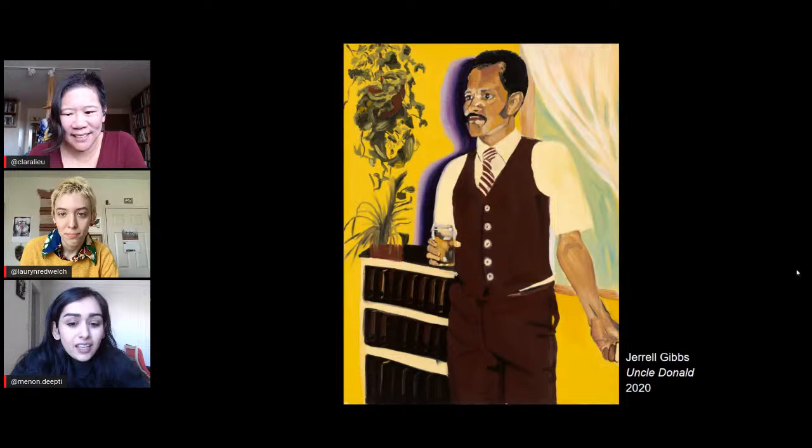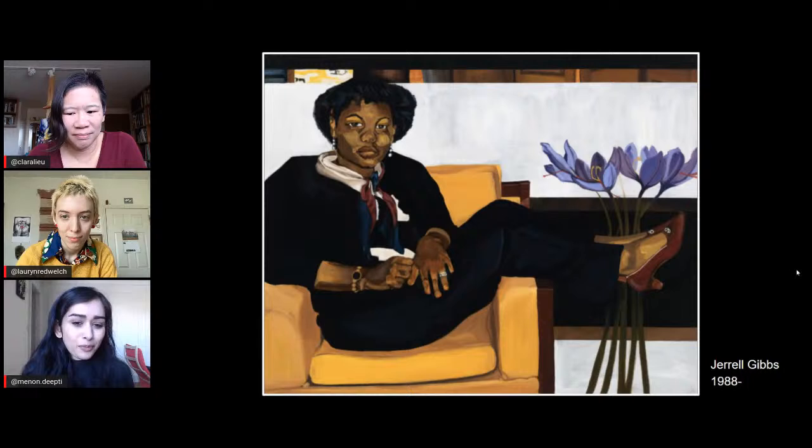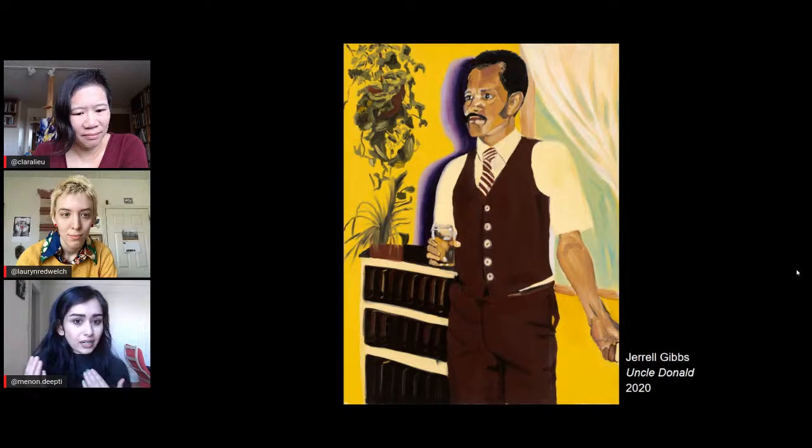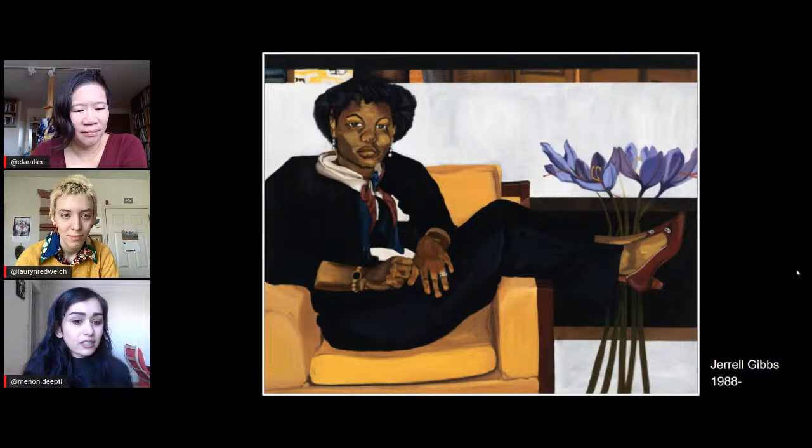All right Deep D, how about this next artist, Gerald Gibbs? Gerald Gibbs is a contemporary painter that does a lot of paintings on the figure and slice-of-life imagery. Both of these paintings show a really different side of the use of purple and yellow. In this one, the yellow is really punchy and super saturated, and then there's just a sliver of purple that is also really punchy and saturated. They complement each other really nicely — the shadow would be completely different, and our eye would be drawn to completely different areas if that purple wasn't there to battle the yellow. In the next piece, it's a lot more muted, yet they still balance each other out compositionally.